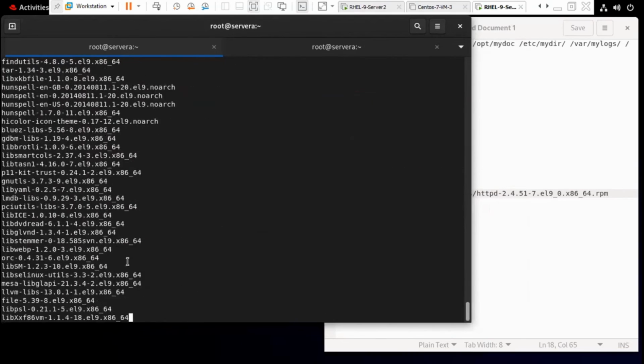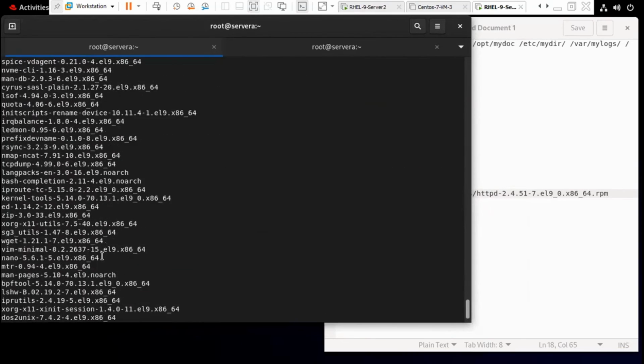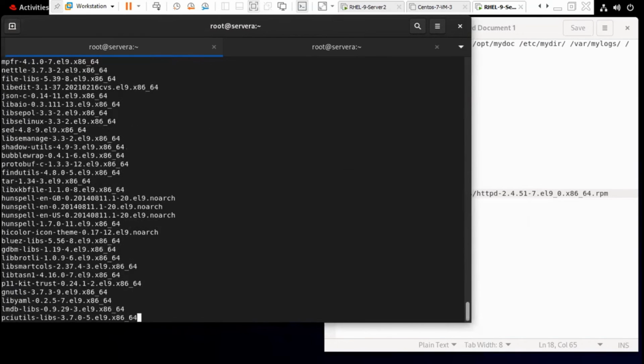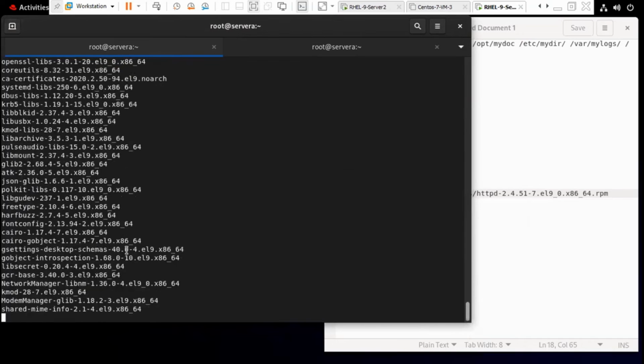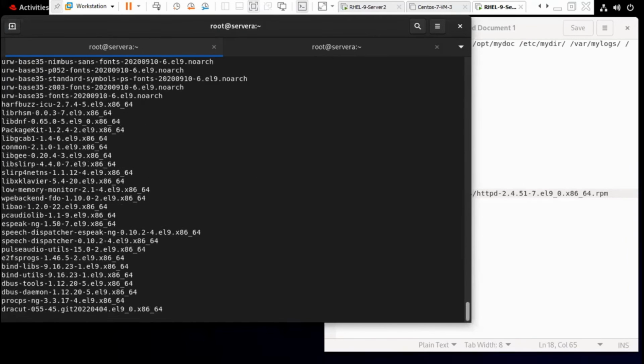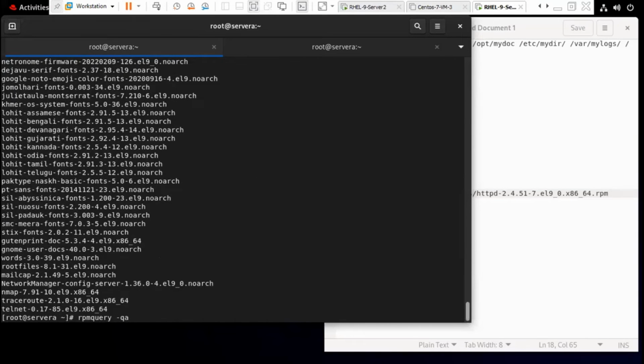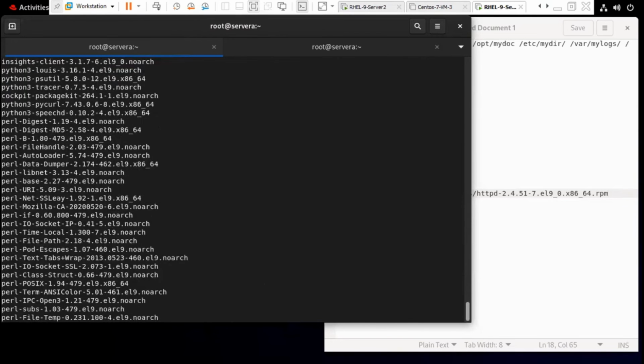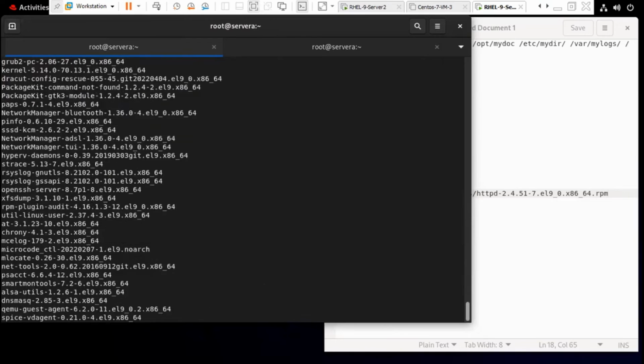See, these are the list of packages which are already installed in your system. If we run the command rpm -qa, RPM query, then it will show us the list of the packages which are installed. You can also run rpm -q as well. Only rpm -q is for query actually. Q for query, A for all. So rpm -qa.